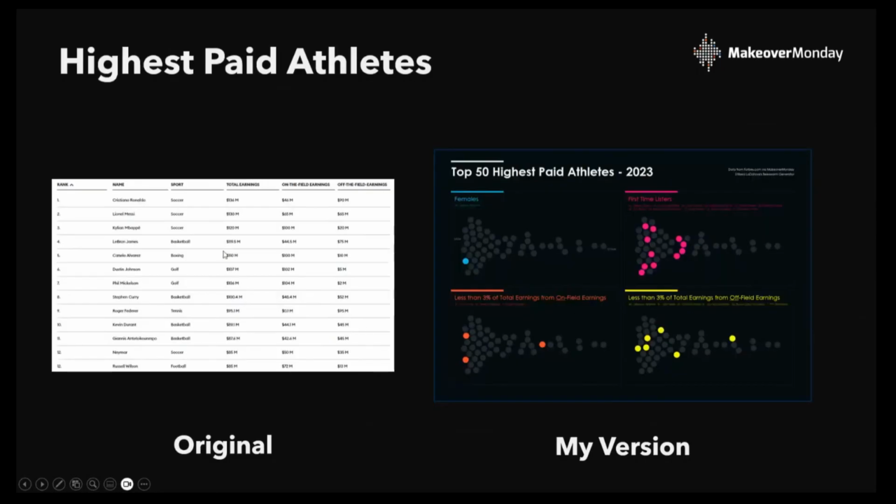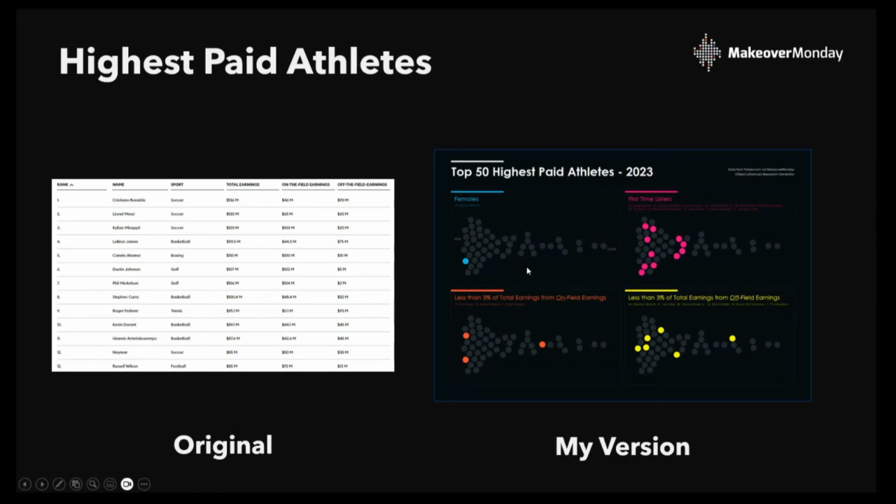This is just a table of the highest paid athletes. The table would probably be a lot better than mine if you just want to see who is the top 10, right? Or if you just wanted to find somebody, a lot better than the beeswarm. But I think this is just a bit more interesting to pull out those additional insights and to see where they lie. One of those examples is the fact that there's only one female, which is just terrible. Most of her earnings are at the bottom, and they predict that she's going to fall off that list next year. So likely next year will be 50 males in the top 50 list.